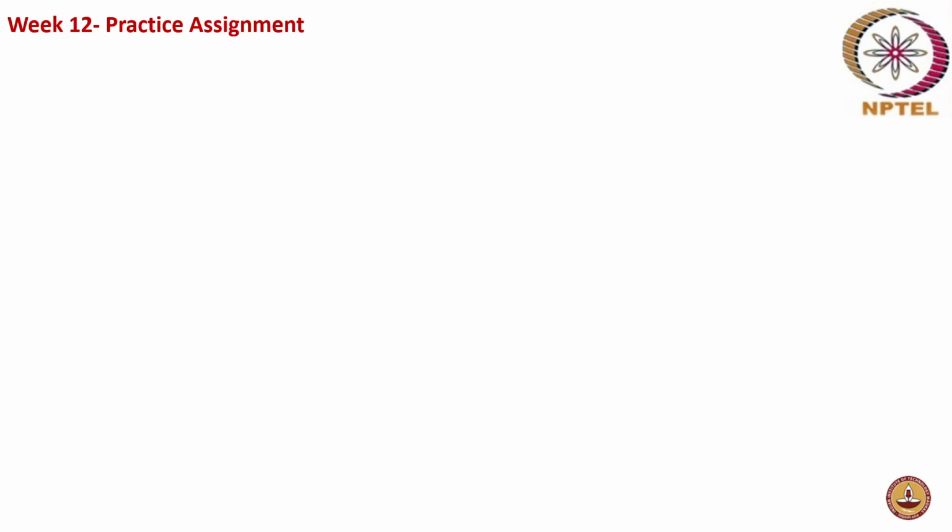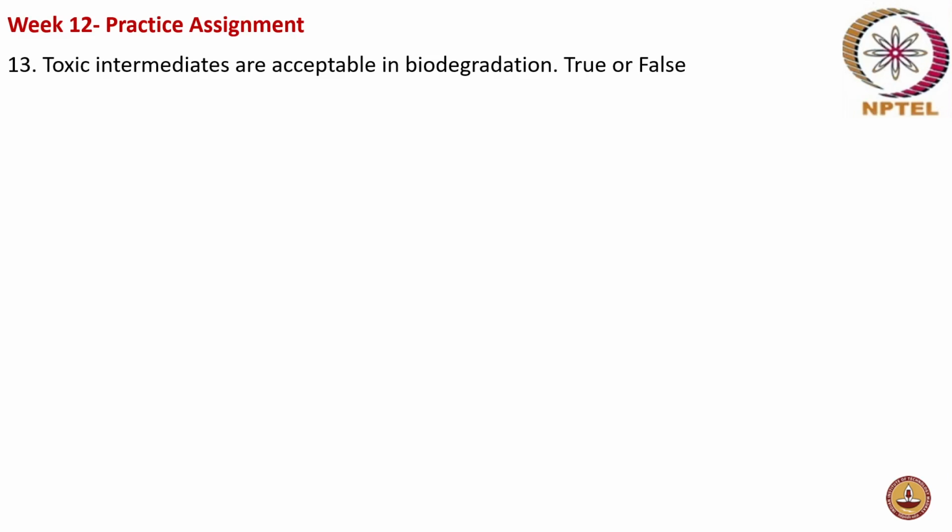Now let's go on to the next question. Toxic intermediates are acceptable in biodegradation. Is it true or false? False, ma'am. Why do you say false? The intermediates will take part in the environment, then how can we say it is biodegradable? You are right. Toxic intermediates are not acceptable in biodegradation.